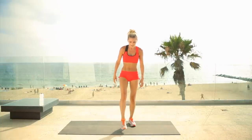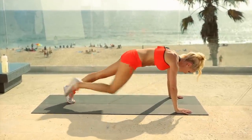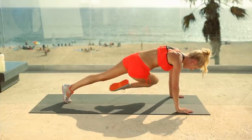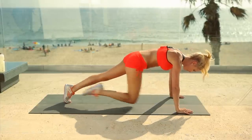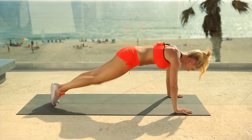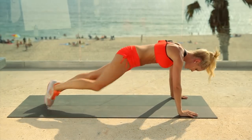Just give your legs a wobble, then come down to the ground. Get into that plank position — you're going to bring the knee in, out to the side, and then across. That is one rep and we have 12. Keep your stomach nice and pulled in. To the chest, out to the side, and then across your body. We're working our legs, our abs, and our arms — a total body workout. Come on guys, keep it going, bring that leg out and straight across. See if you can bring that knee slightly higher to the chest. Five to go — breathing, super important, we don't want to get dizzy. Inhaling and exhaling. Give me one more — bring it in, out, and then across.